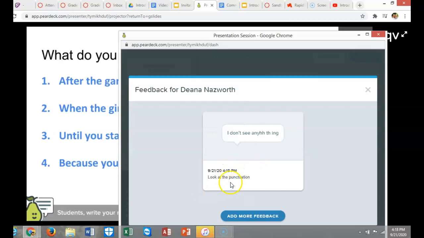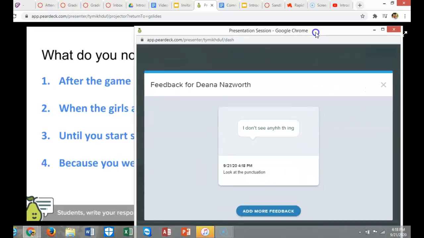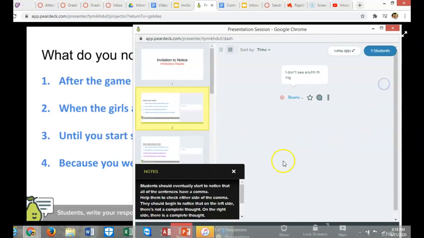And so she would get this idea, and so then maybe she could change her answer or go back and add to her answer. But that's the beauty of Pear Deck, is I can see what everyone is doing all at the same time. And so if I see someone who's kind of going off the rails, I can redirect them. In my class, I might even say like, Laurie, I need you to rethink your answer, or I need you to be more explicit with your answer.